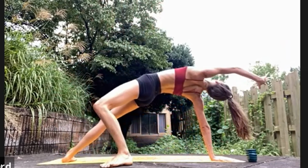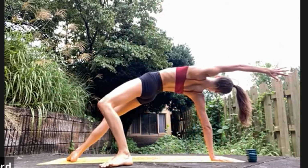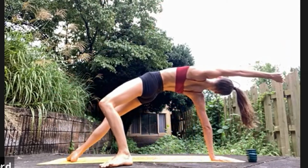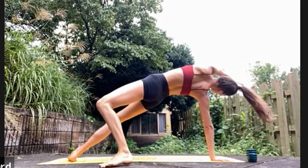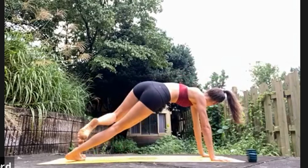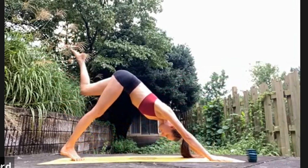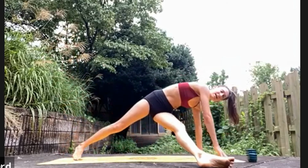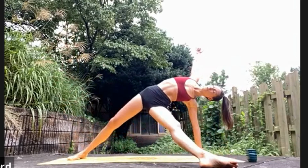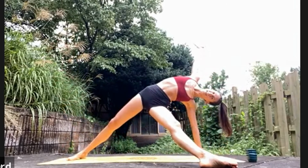Turn the belly and chest open to the sky to the deep inhale. Stay lifted with the exhale. Another inhale. Good. And release back to 3-legged dog on the exhale. Left leg goes high. Now bend the left knee, tap the right tricep. Send the right leg to the side, and we'll roll into that fallen triangle. Right arm to the ceiling. Good. Take a big inhale through the nose.